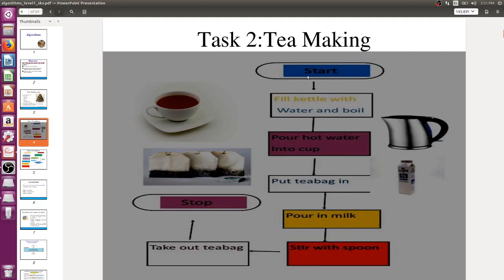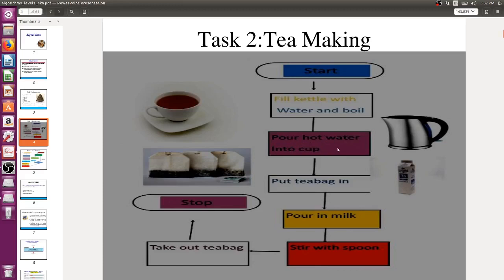So the first step you can see that start. After starting, what may be the first step? Fill the kettle with water. Then boil it. After the boil, take some hot water, then put it in a cup.